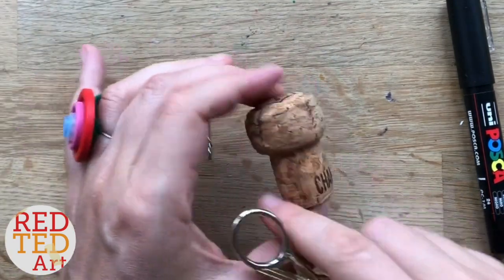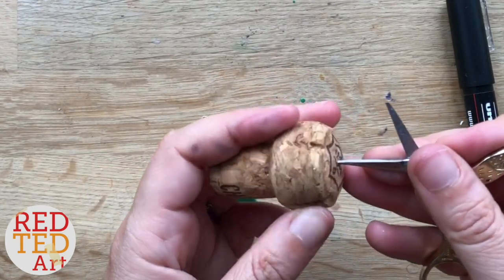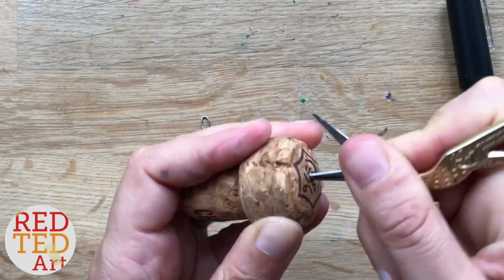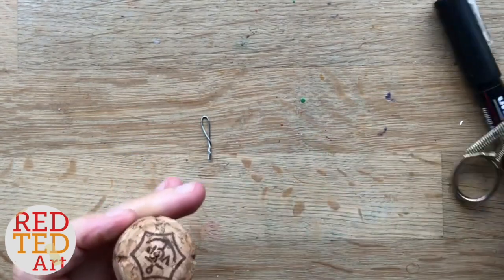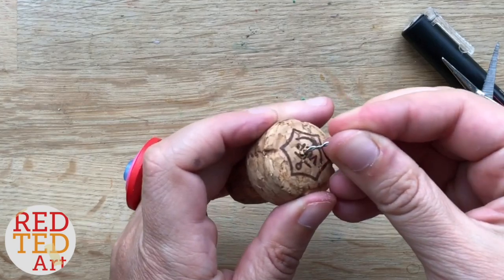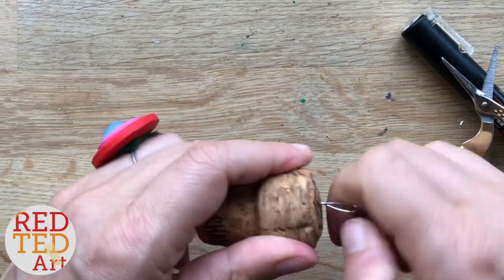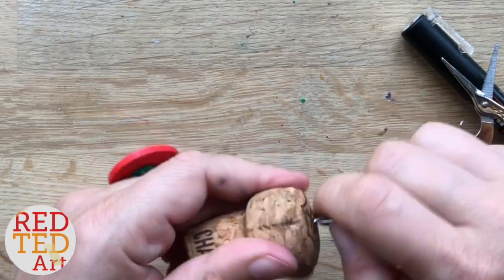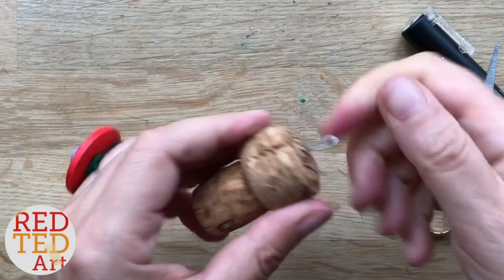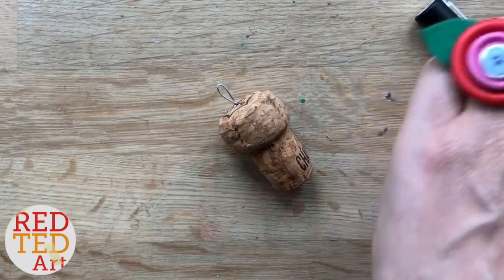Now have a think about where your face is going to go. Actually, this is quite a neat, clean cork, so it doesn't really matter so much. Find the middle, make a hole. If you need help from an adult, do ask for help. And then you can just twist your little holder in. Now, some people like to add a bit of glue, or sometimes I've added glue in the past. It's really up to you. I don't think it matters too much if it's got glue in it or not. So it's all ready now for decorating.